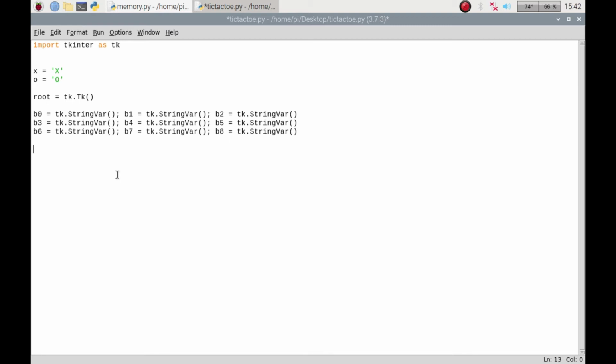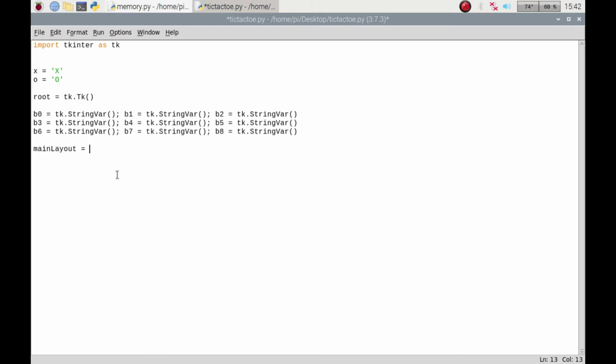So now what we want to do is create our dictionary like we have in the memory game. I'm going to set the keys as the ID basically, so it'll match up with the B whichever number. I'll call this main layout, just like we did with the memory game.